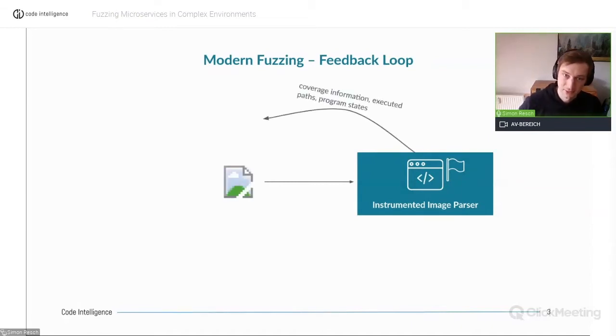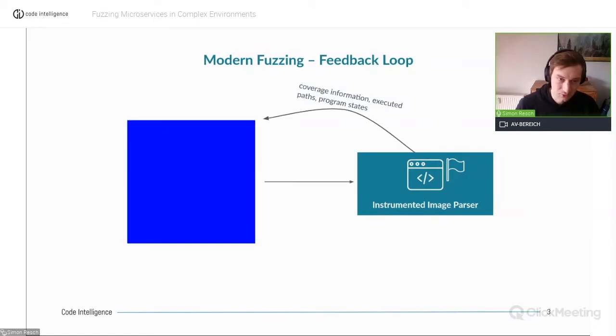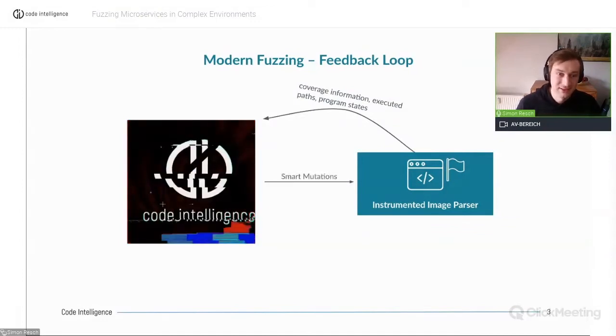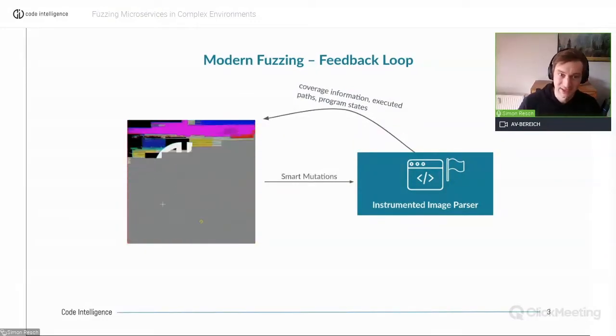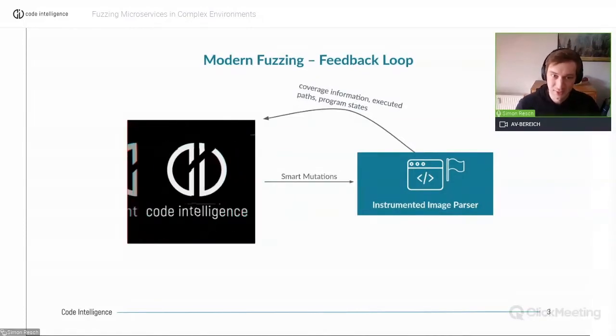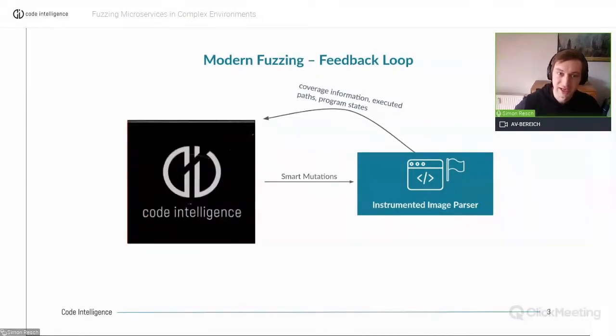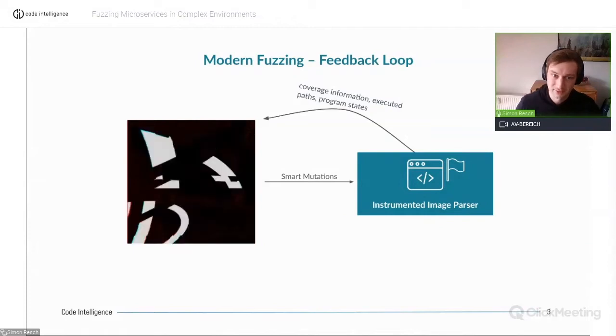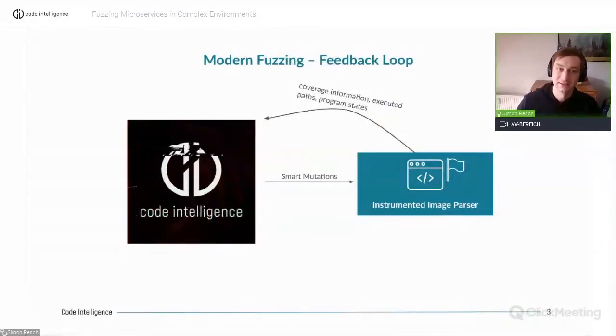Through the feedback it gets from the instrumented application, it will generate inputs that are more and more sophisticated. What will actually happen if you fuzz an image parser is that at some point it will produce valid images. From a 0 byte, just through these coverage-guided mutations, it will end up with a valid image.